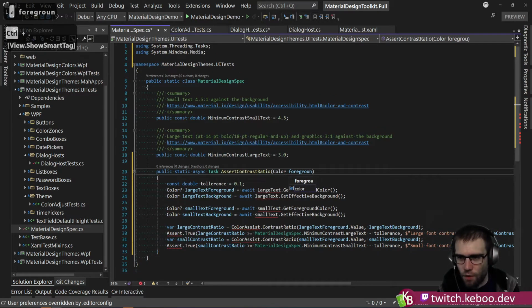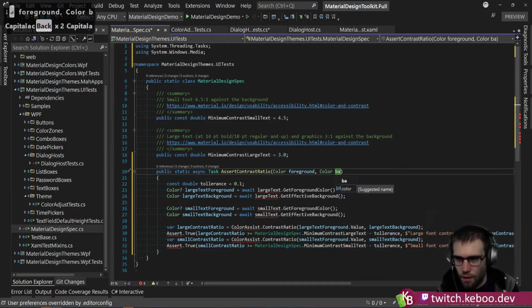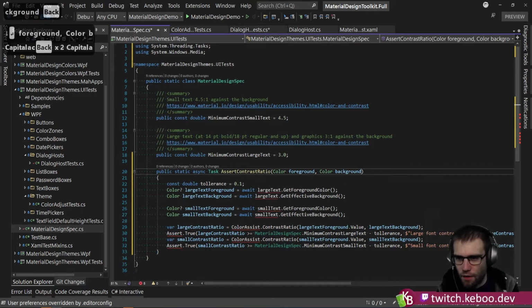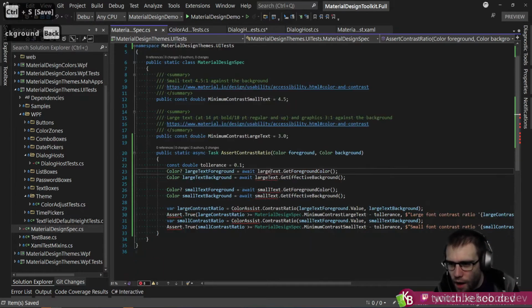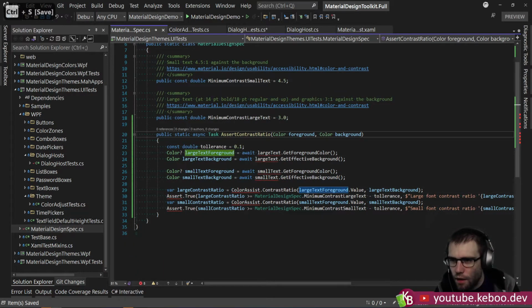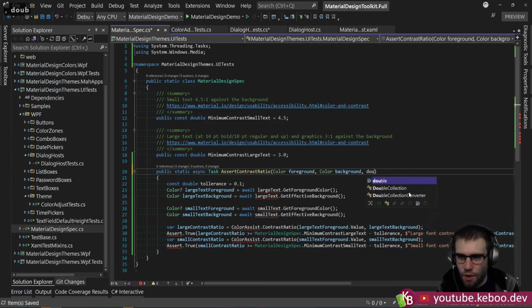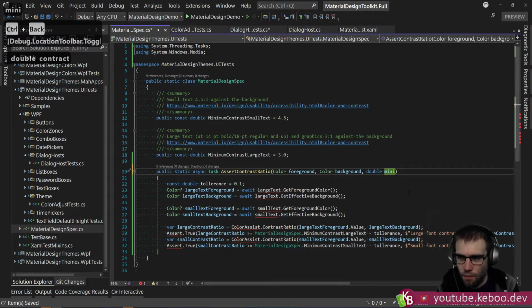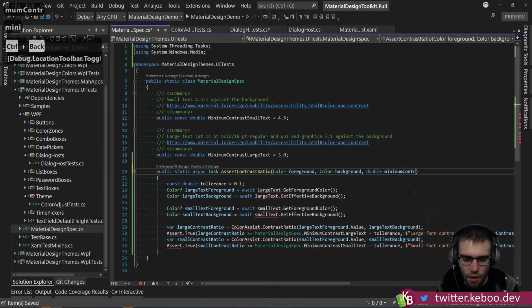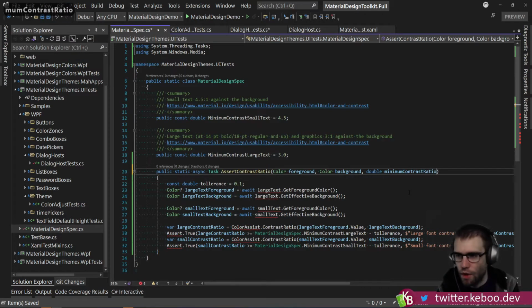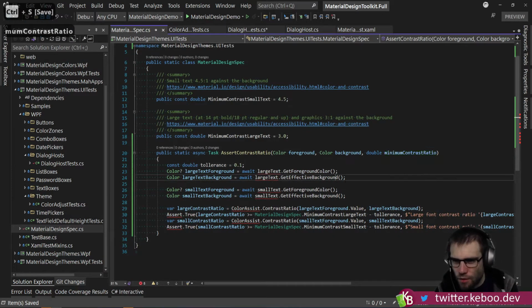Color foreground, color background, and then let's see, we'll do double minimum contrast ratio. So we'll do that.